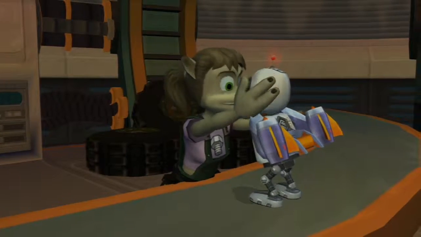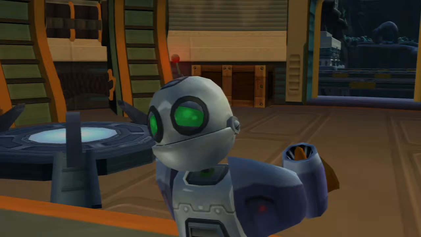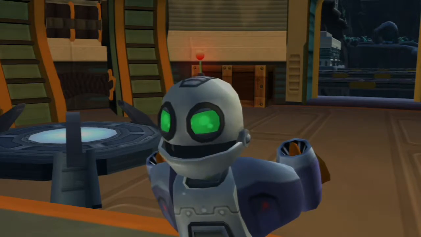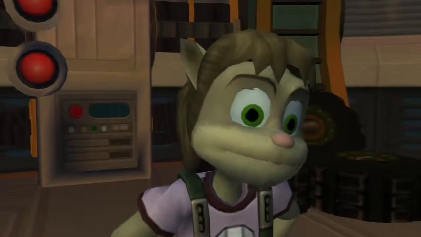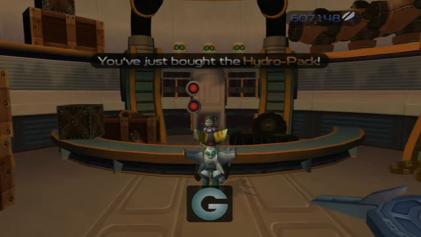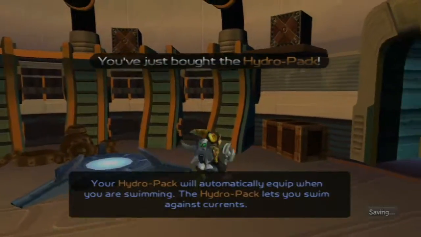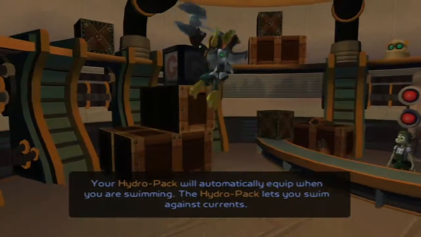There you go, sweetie. You look so handsome. Thank you, miss. Your craftspersonship is excellent. If you two are through... Jealous? You come back and see me any old time. Your hydro pack will automatically equip when you're swimming. The hydro pack lets you swim against currents.